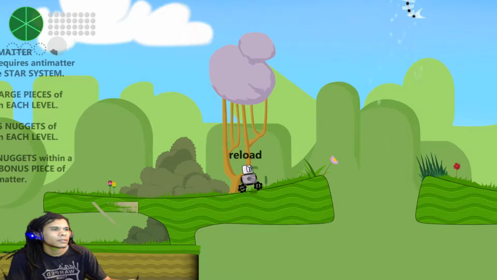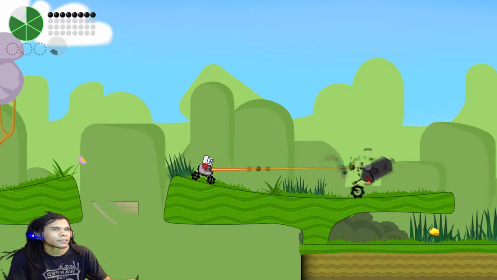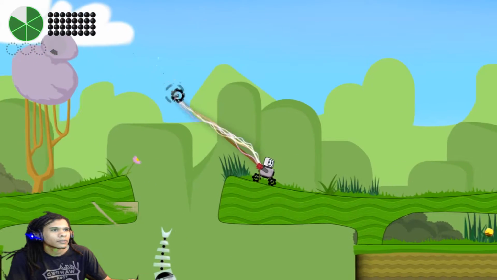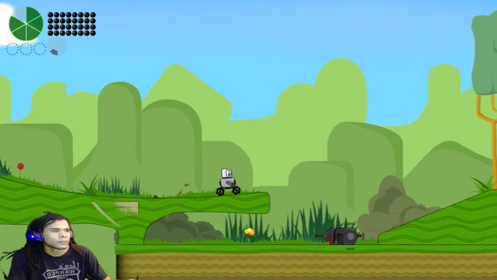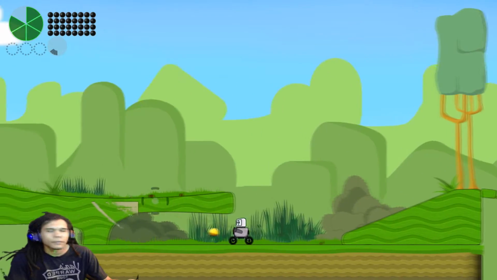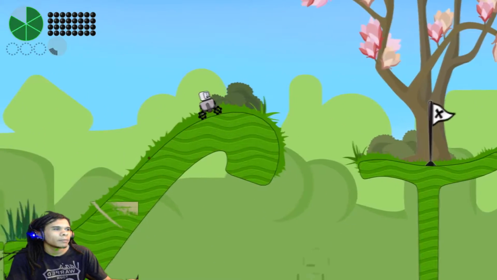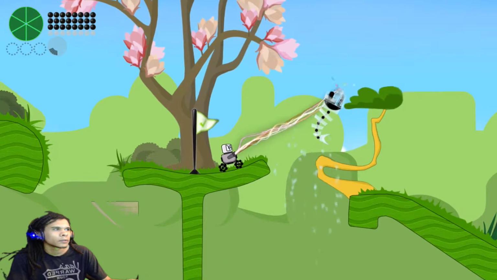Headshot. Beep bot's under attack! Beep bot's under attack! Stranger danger! I do not approve of you. Die, heathen. Speaking robot. Get out of my way.